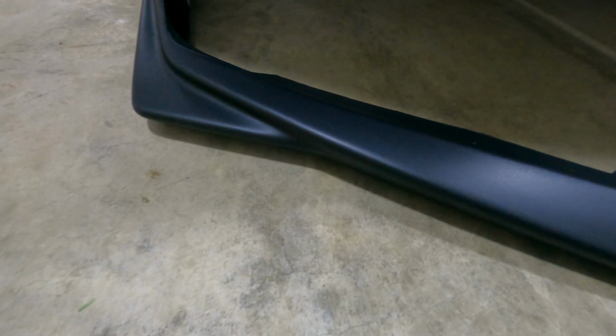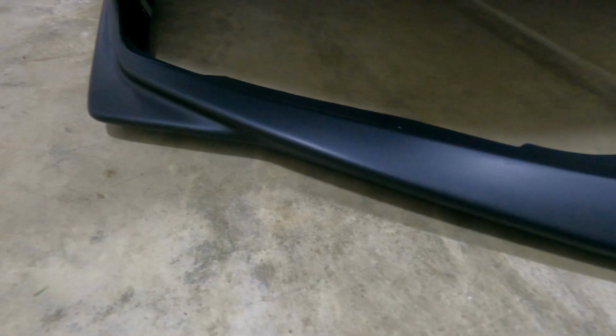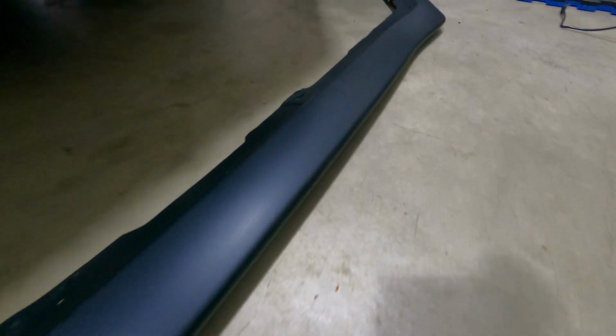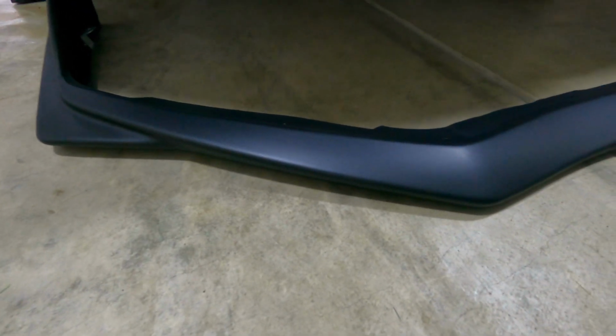I did about six coats, and actually I ended up ordering another can just because I wanted to touch up a couple spots, like on the bottom. It's not perfect, as you guys can see, but the top looks decent. It doesn't have that cheap unfinished look. So yeah, overall it's decent. It looks good so far.